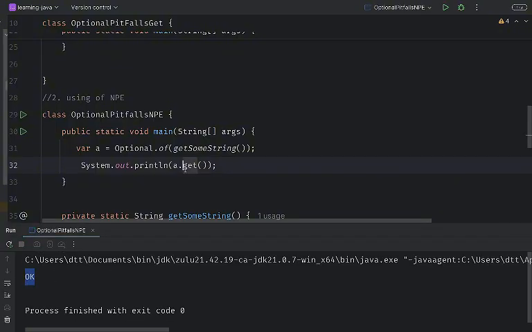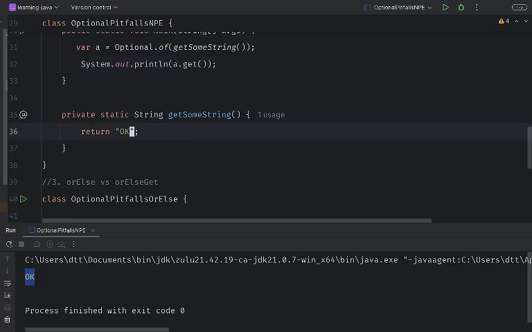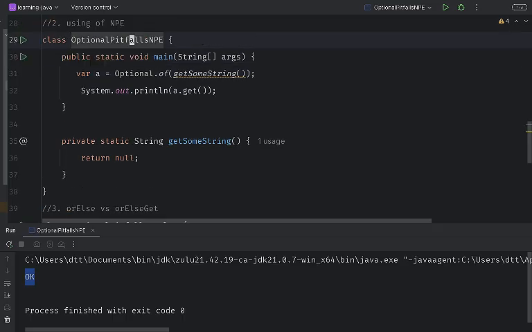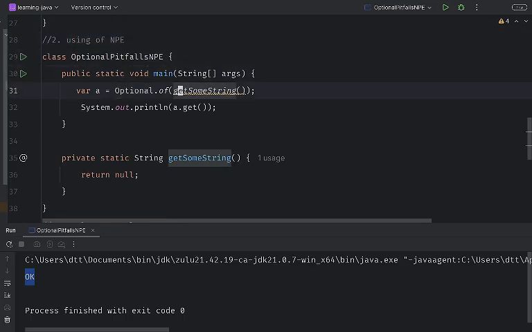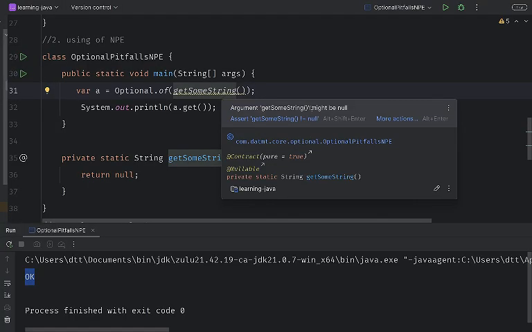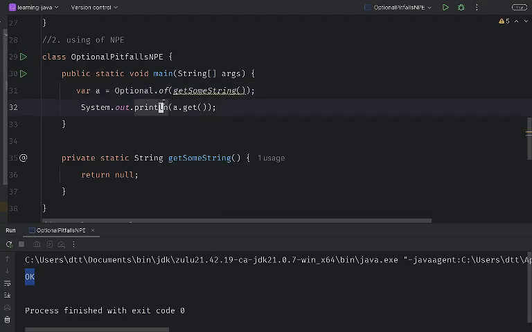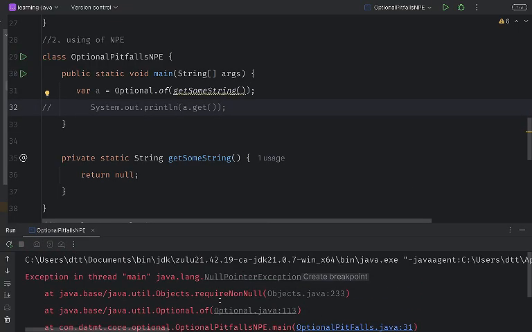But what if this function returns null? IntelliJ is smart enough to notify us this might be null and you will get issues. So let me comment that and run the code. And sure enough, we had a null pointer exception here, because this is equivalent to optional of null.